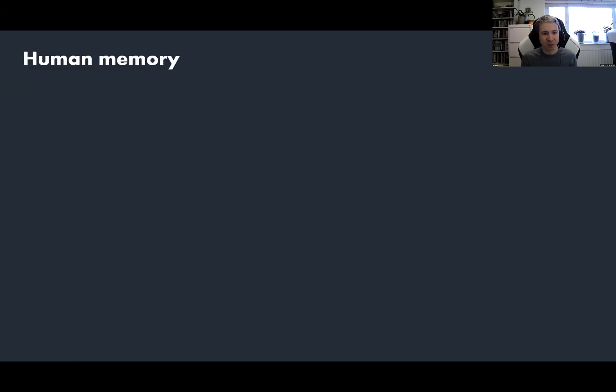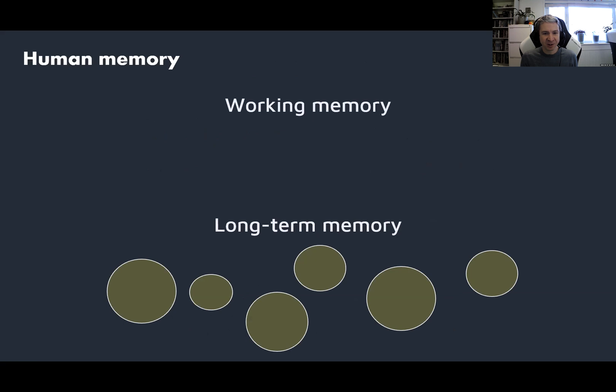Let's talk now about how memory is organized. Memory is roughly split into two different systems. We have long-term memory, which is what we sort of classically think of as memory, where we store all these facts and link them together. But we also have something called working memory. Long-term memory is essentially unlimited and can store all these different types of facts, whereas working memory actually has a very small capacity. You might have heard of this before, the idea that you can only keep around five things, four to six numbers, estimates vary in your working memory at any one time. So that's a very small limited fixed capacity. And it's not something that you can train to improve. It seems to just be biologically inherent. So you can never increase your working memory capacity across your lifetime.